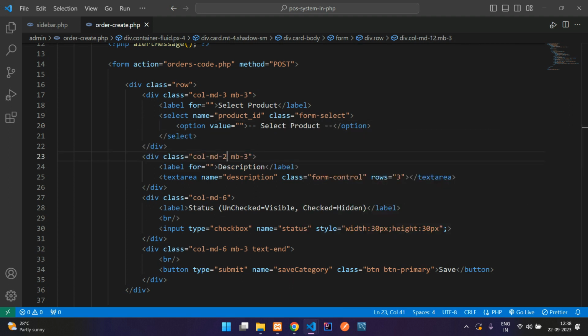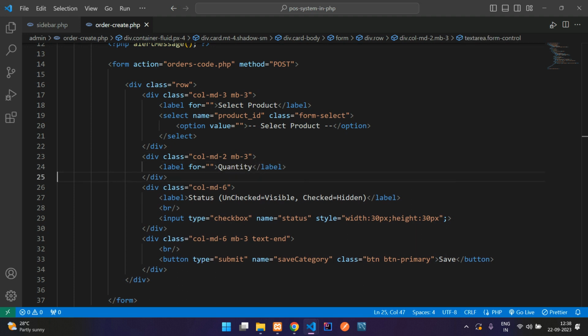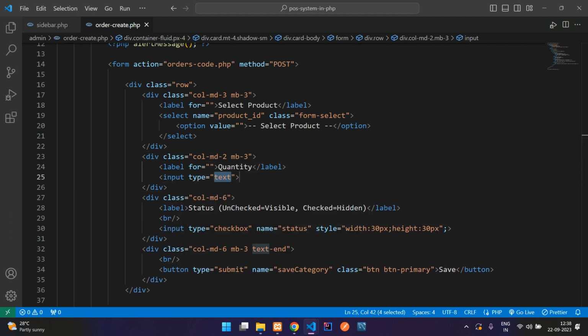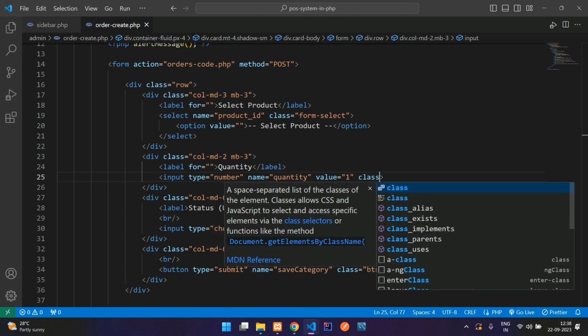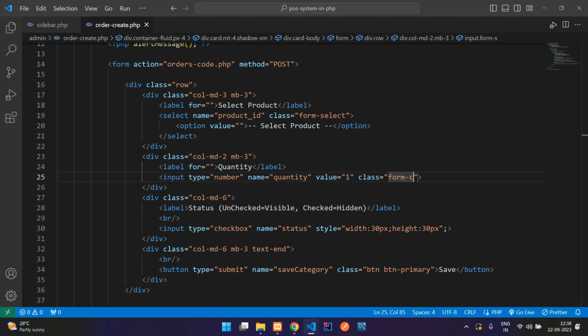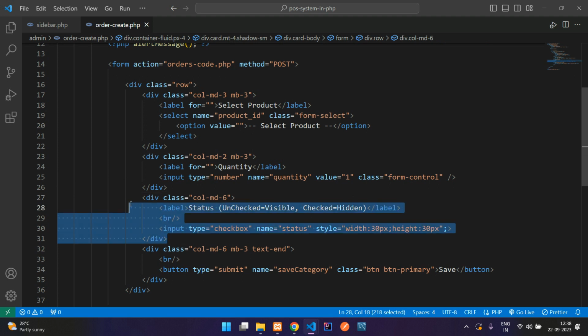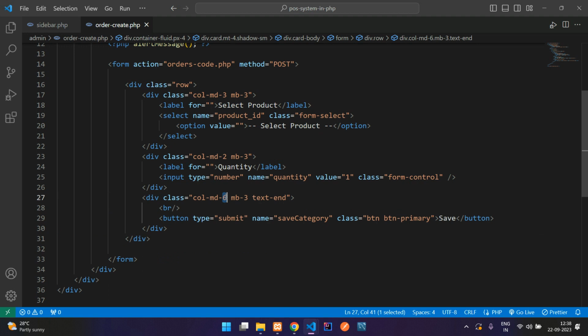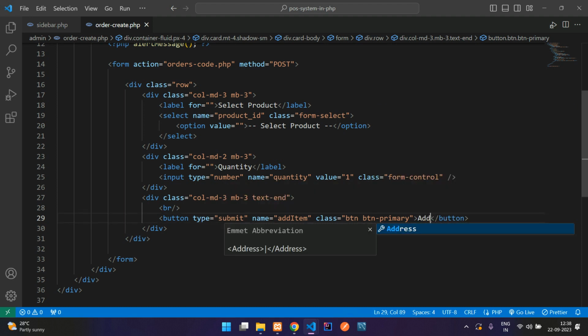Column md-2 the quantity, and create one simple input box, type number, name equal to quantity, and give a default value 1. If you want you can increment, and here class form-control to design the form, guys. And then again we don't need this status, let's Ctrl+X and just type add item. So this is going to be our button name here, add item.